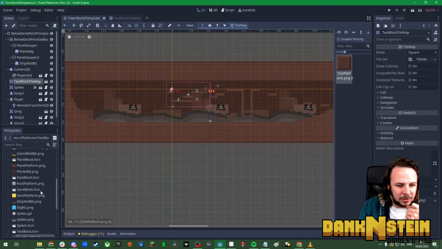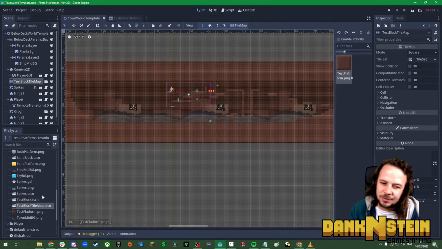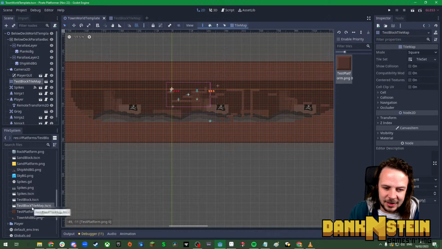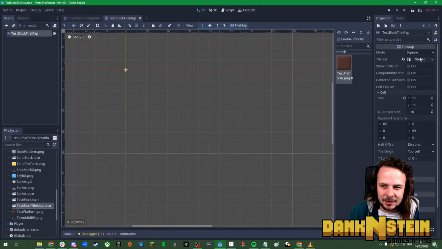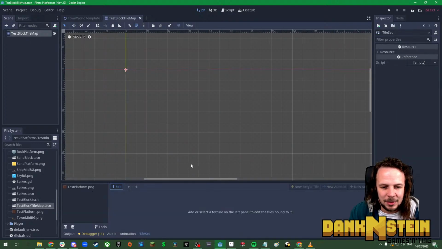Okay, so all those blocks that I made just then may have been not needed. Which is fine. If that's the case, that's the case. The tile map seems to be the main thing. And if we update this tile set to include all our tiles, then we can just use the tile map in every level the same for all our platforms, which would be really nice.